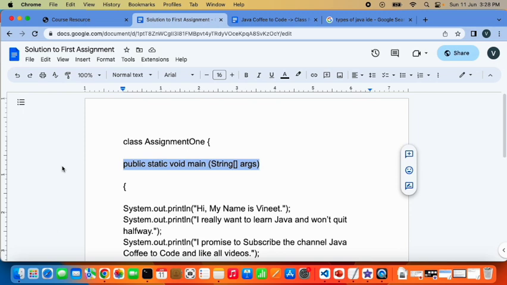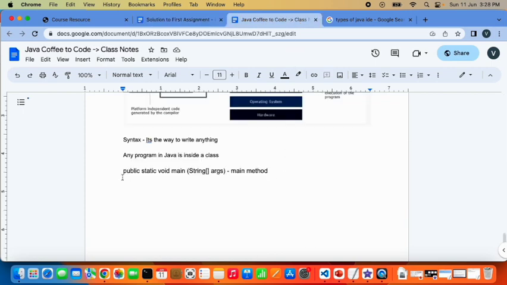This is where execution takes place. What is a method? We'll discuss much more in detail. You'll be creating your own methods and whatnot, but this remains like the God's truth. You cannot escape a main method. All right, for now just remember this is how it would look.